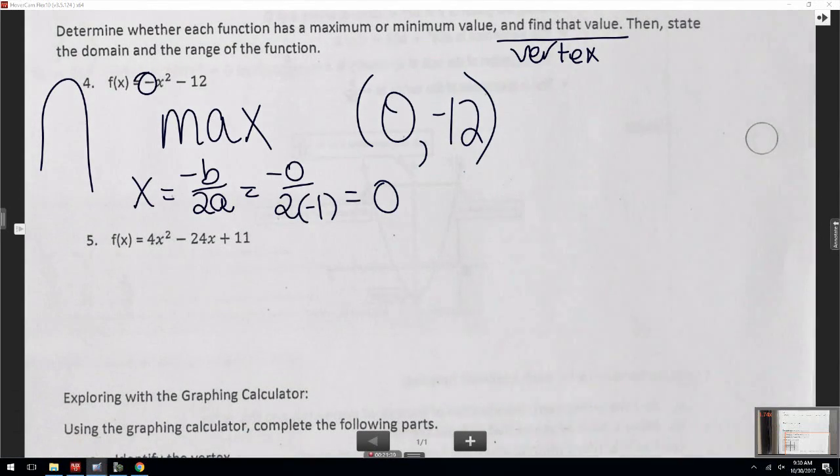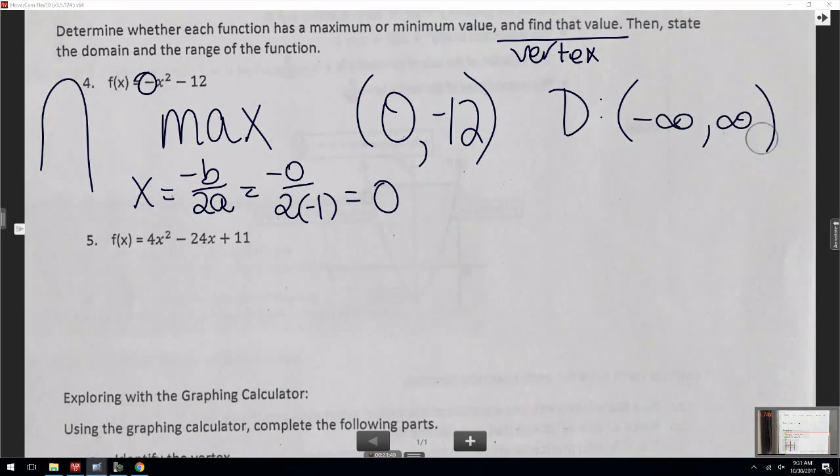All right. What about the domain? Every single time if it's a parabola, what's your domain? There you go. Okay, where's your range starting from? All right, look at this picture. You don't even have to look at the graph because you can't see the graph because it's too big. Where's the bottom at? 0. It's upside down. Where's it going? Negative infinity, right?